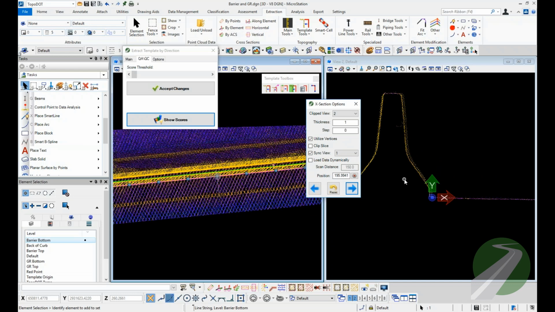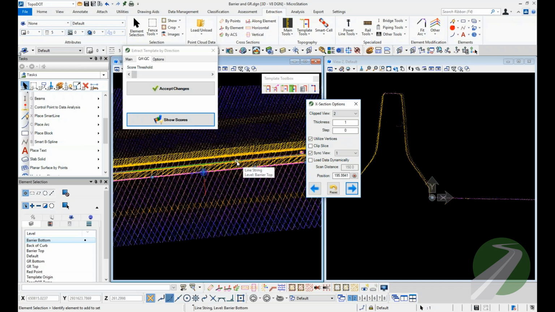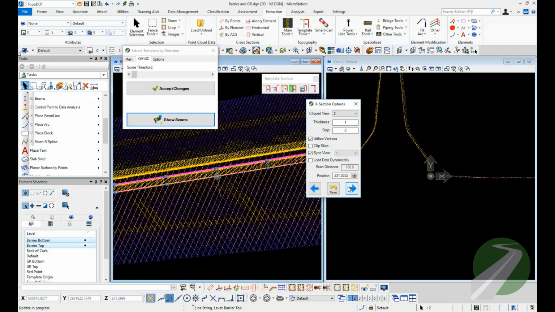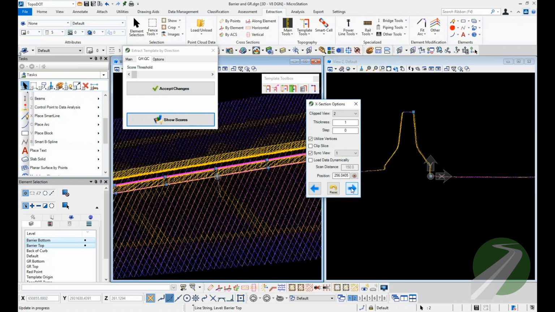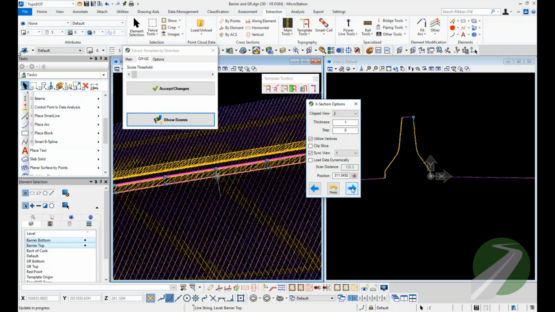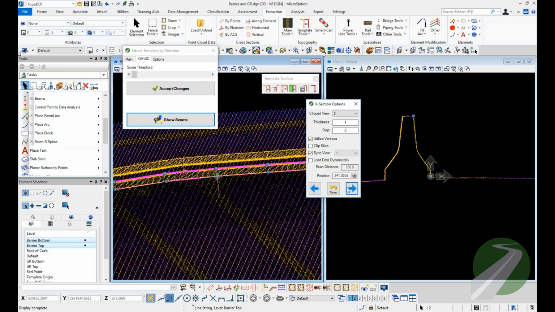If you wanted to check 2 points or 2 lines at the same time, you'll just do a selection set here. So you select this line first, and then you hold control and select this one. You'll still get those handles. And then again, you just rip through, and we'll zoom out a little bit to see both the bottom and the top here. You can do them at the same time.